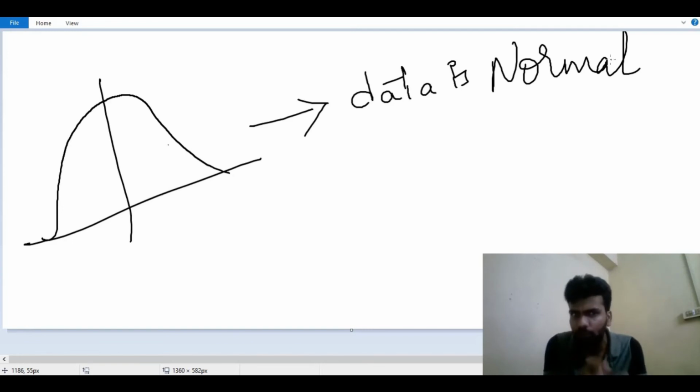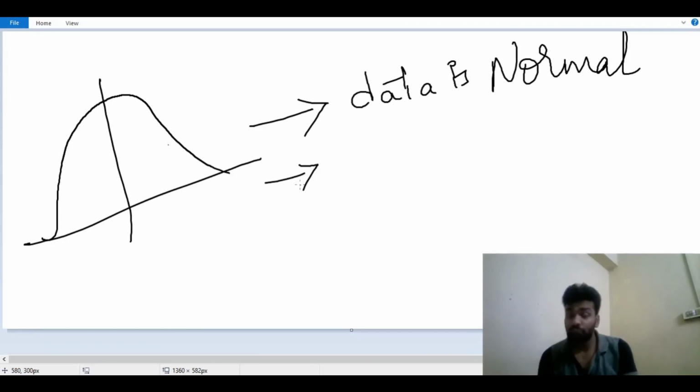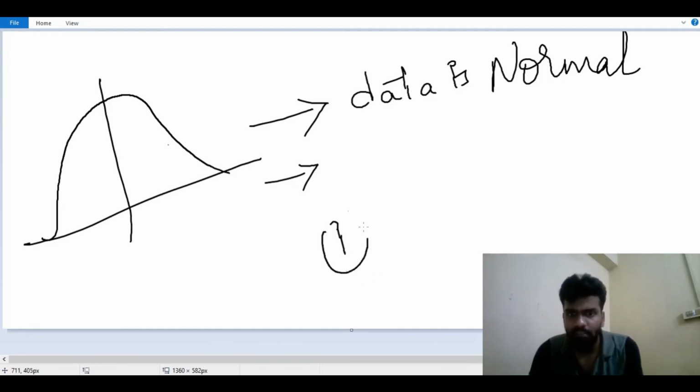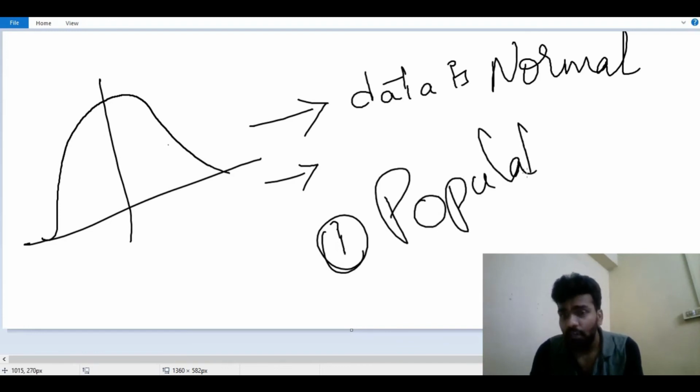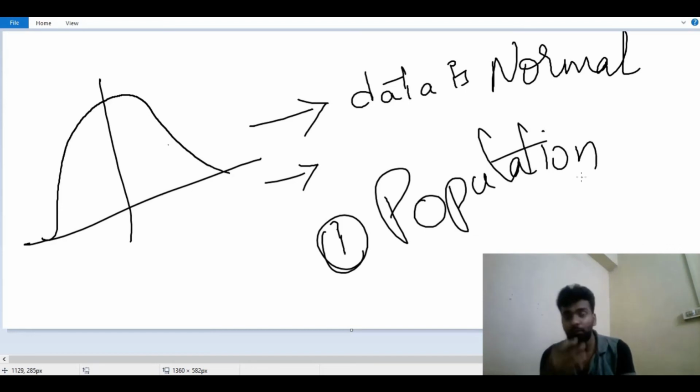So when you find that your sample distribution is normal, you can apply all these statistical tools provided by the normal distribution. That's the reason why we perform this central limit theorem. Those are the two reasons. One main thing is you don't need to know about your population. Whatever your population may be, left skewed, right skewed, uniform distribution, normal distribution, the central limit theorem doesn't depend on your data.